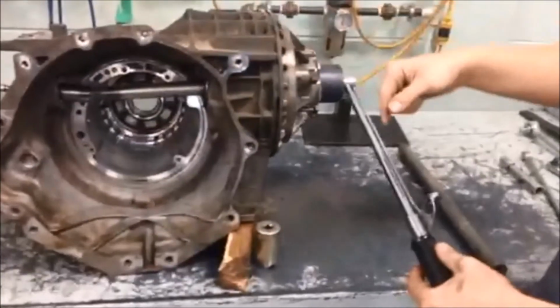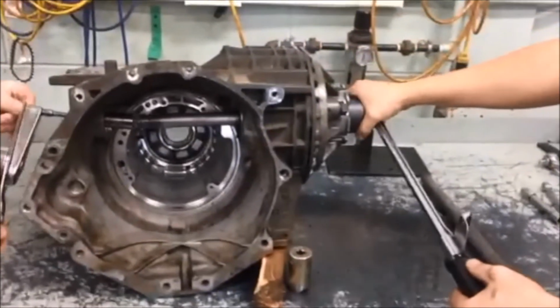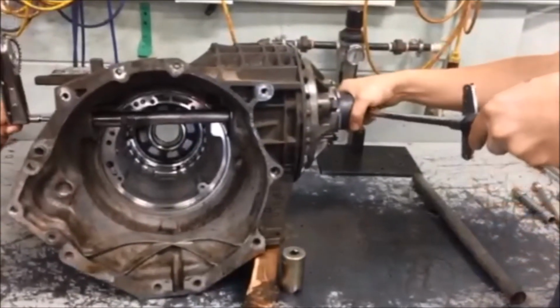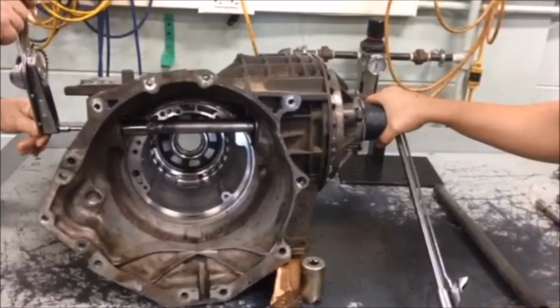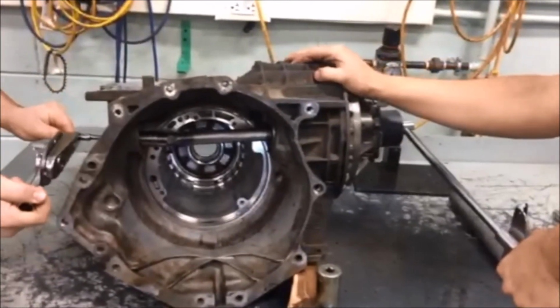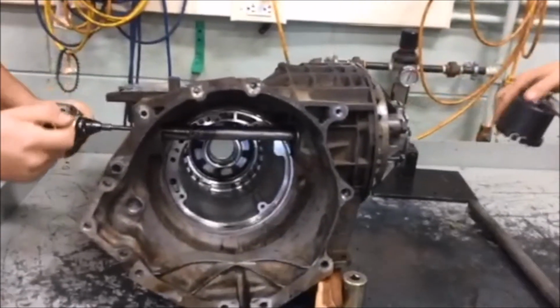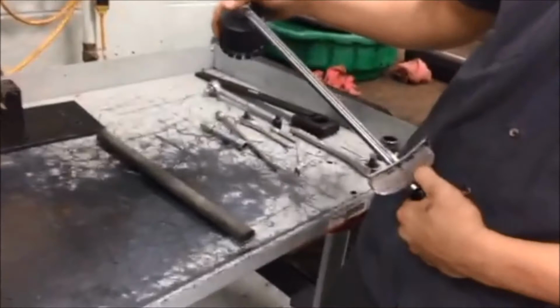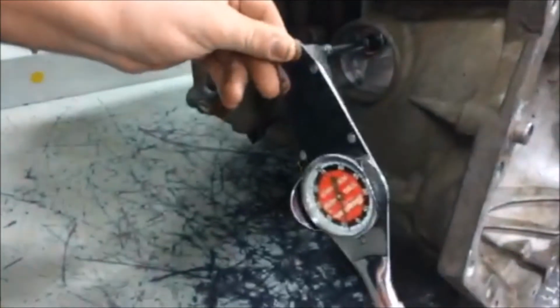As he's turning it, you'll see me tightening this until he tells me to stop. And that means that we got the correct turning torque. About 14, only a little bit more. Stop. So I got about 60 foot-pounds on this torque wrench, and that gets us the correct turning torque on that torque wrench. Just about 14 right now.